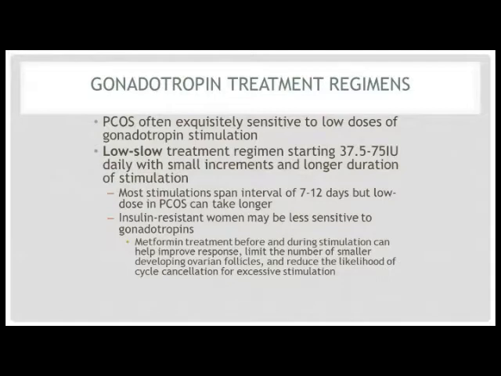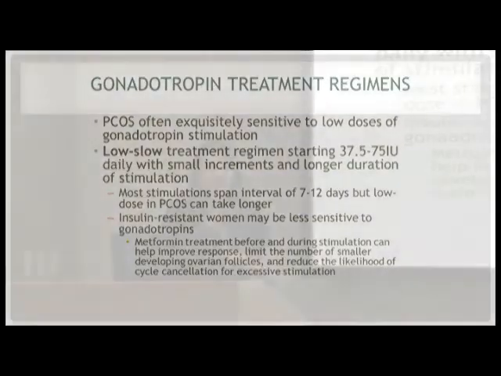You have to do it very carefully with PCOS patients. Oftentimes you have to start with lower doses. I always tell patients about their PCOS, and it's usually a gestalt based on the appearance of their ovaries, because if their antral follicle count, meaning the number of eggs that they have, is like 60 to 80, then there is a high possibility that you're going to be canceled. And so we talk about that before stimulation is started.